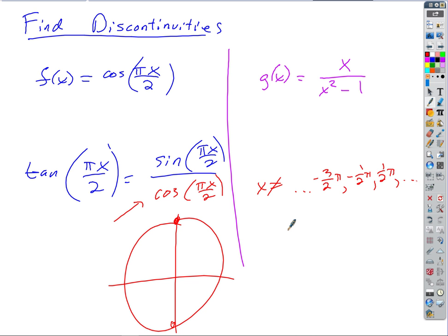You could maybe say something like, we'll call it j pi, where j is an odd integer. This is x not equal to j pi over 2. But not all x could be 4, or 6, right? Because if x were 6, I'd get 6 halves, which is 3 pi. 3 pi is fine. Cosine's not 0 there. It's only the odd multiples of pi halves. How do I say an odd number?